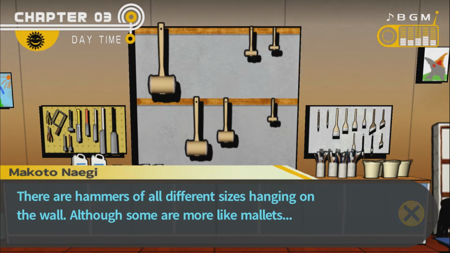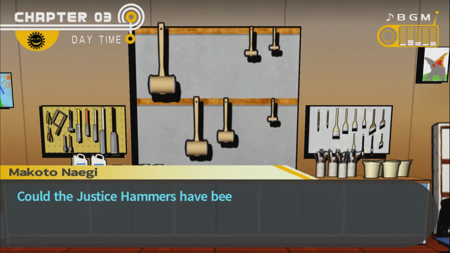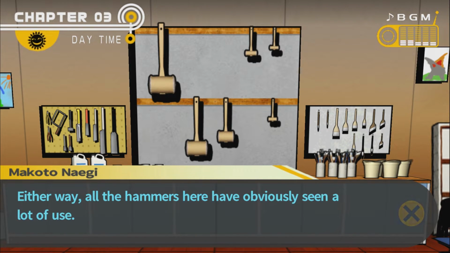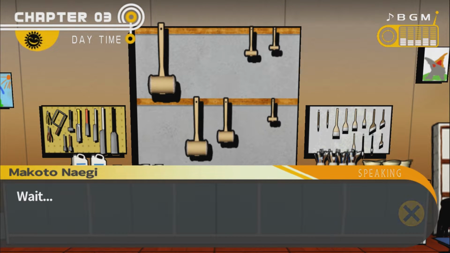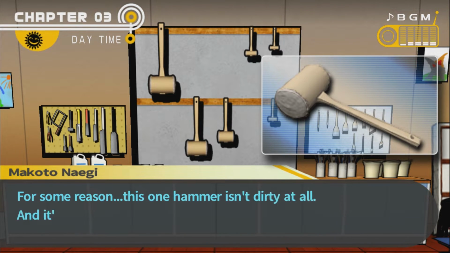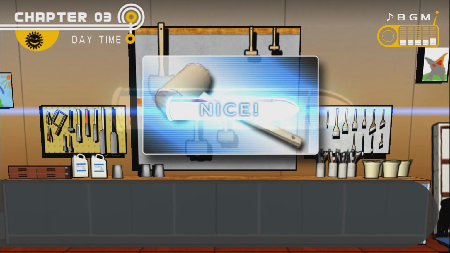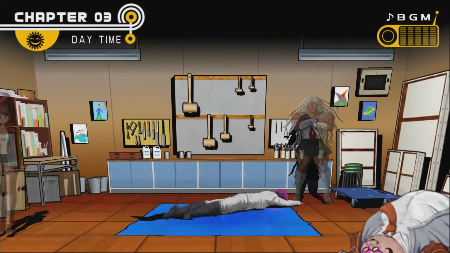There are hammers of all different sizes hanging on the wall, although some are more like mallets. Mallets. Could the Justice hammers have been designed using these as a model? Either way, all of the hammers here have obviously seen a lot of use. They're all covered in debris and chalky salt powder. Stone powder? Wait. For some reason this one hammer isn't dirty at all, and it's wet. Did someone wash it recently? Spotless hammer has been added to the truth bullet section of your handbook.